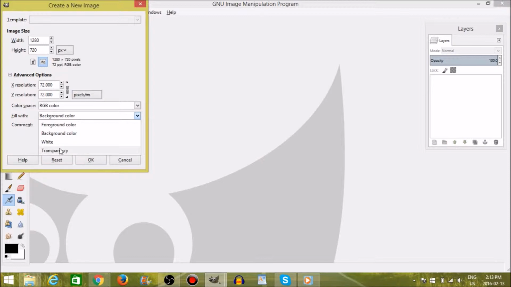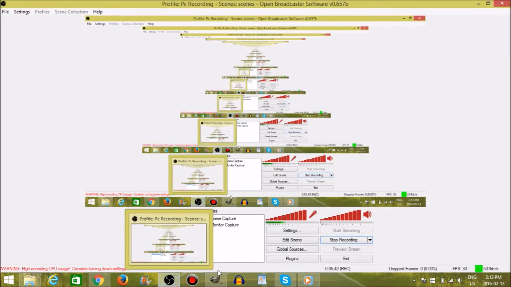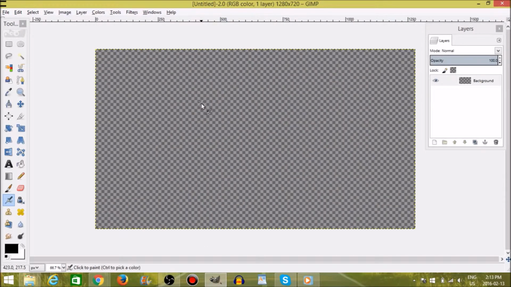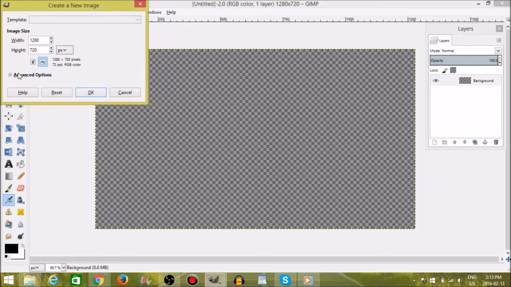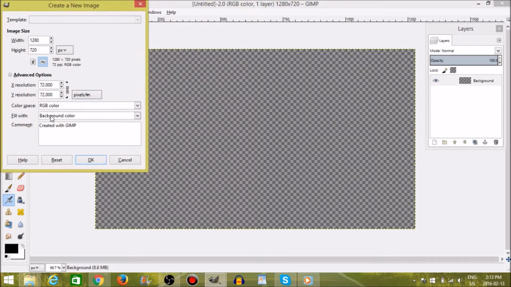So, whoa, my thing is frozen. Okay, there. Hopefully, okay, I'll just put it back because my thing kind of froze. So I clicked on the transparent thing. You go on File, New, and then you click on Advanced and Background Color, and you change it to Transparent. Click here, change it to transparency. Okay, so I already have mine though.